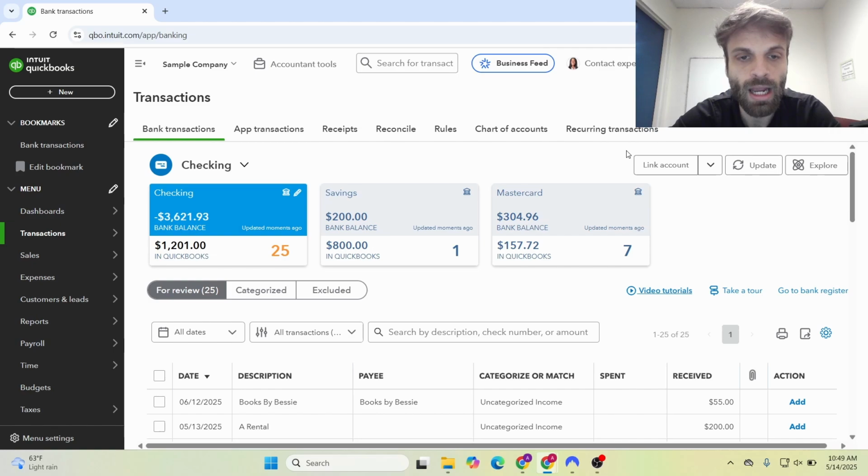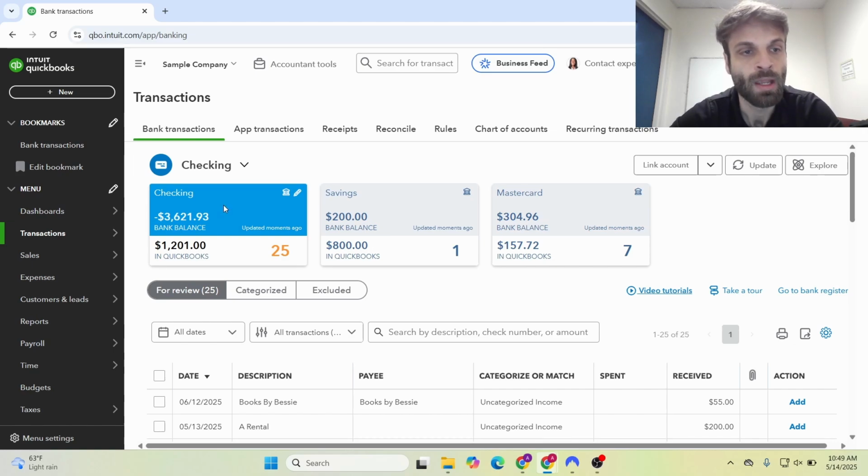And today I thought we could just talk briefly about how to create bank rules in QuickBooks Online. So, yeah, it'll be pretty quick and simple, but right now we are in the sample company. So you can see this is Craig's Landscaping Design Service. And none of this data is real.